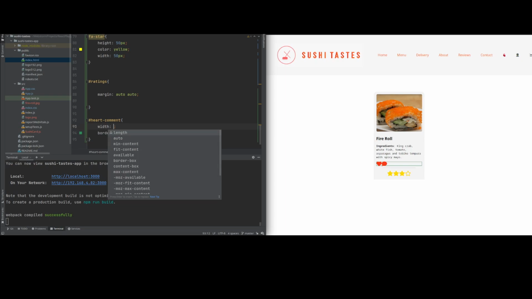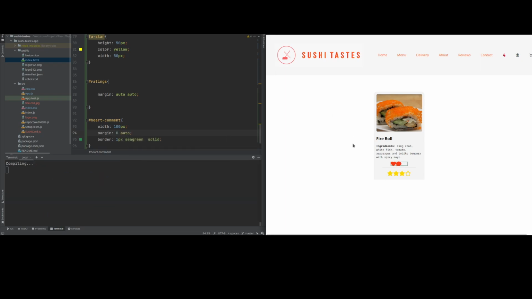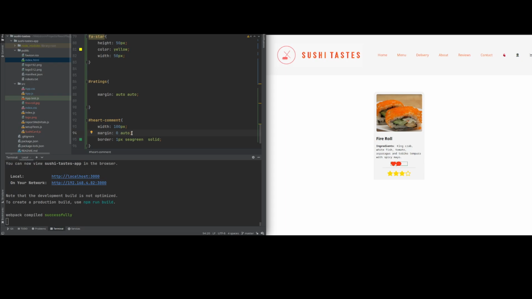To, let's see, 100 pixels. And then the margins, 0 and auto. We'll do some padding, 20px. That's not how I wanted it.